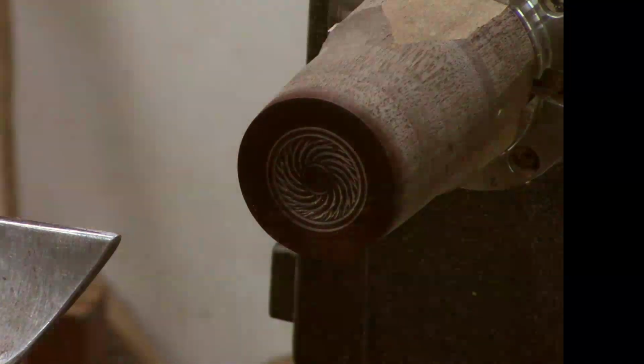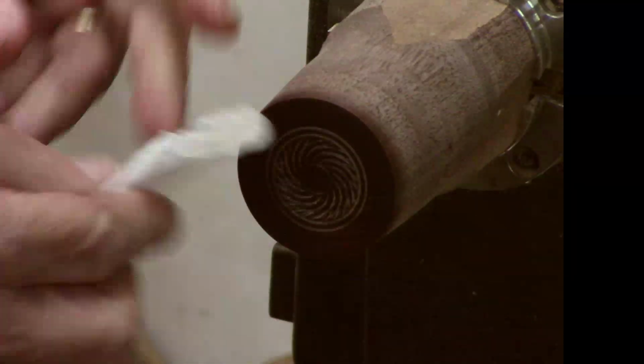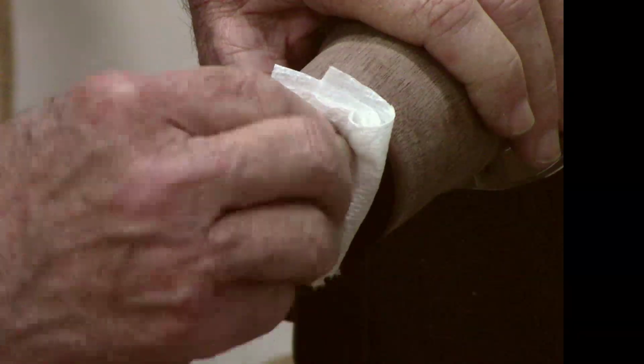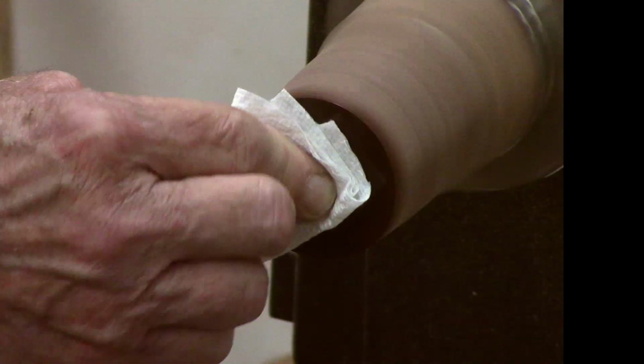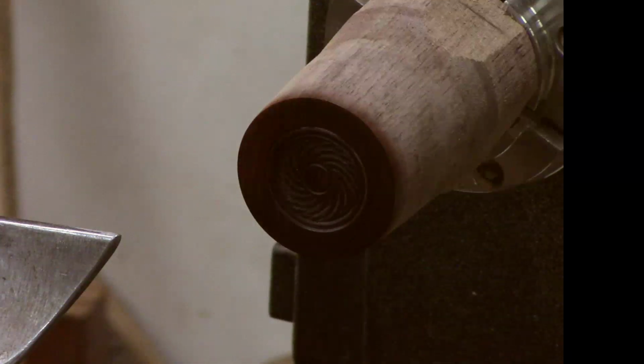It's probably easiest to go ahead and finish this with some friction polish. Well, I've got it in this orientation, so it doesn't matter what I do the rest of the box. Let's just go ahead and deal with the bottom. This is fast and easy. Lightly hit where the texturing is so I don't shred the paper. And there we go.